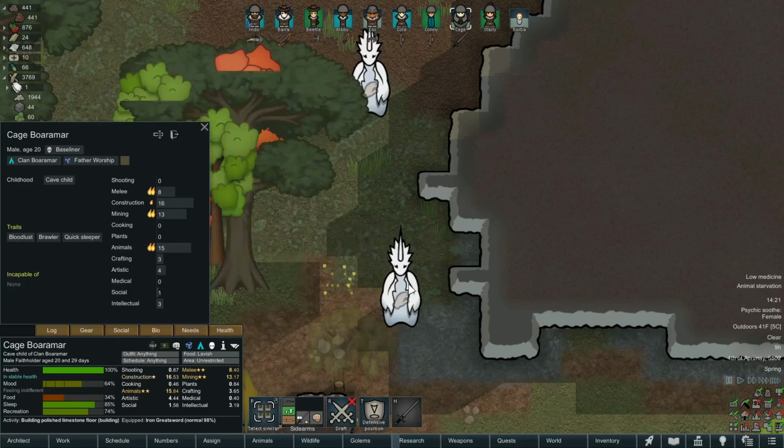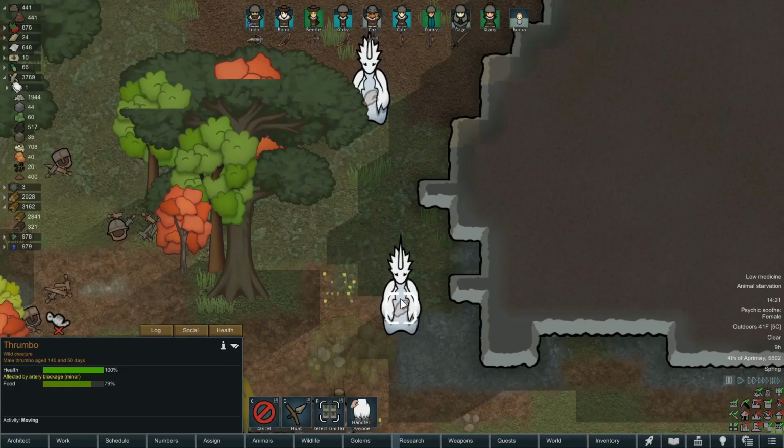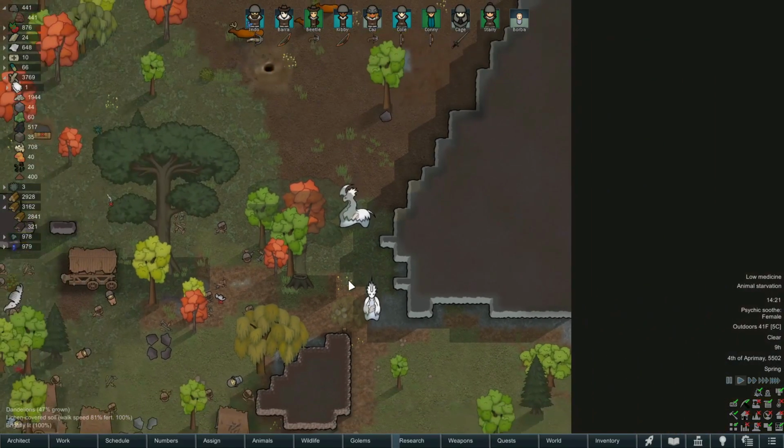I think at one point in RimWorld's history, thrumbos would attack if they had a chance to attack on a failed tame, but no longer, not anymore. So it's completely safe to attempt it. So I think we'll give it a shot.